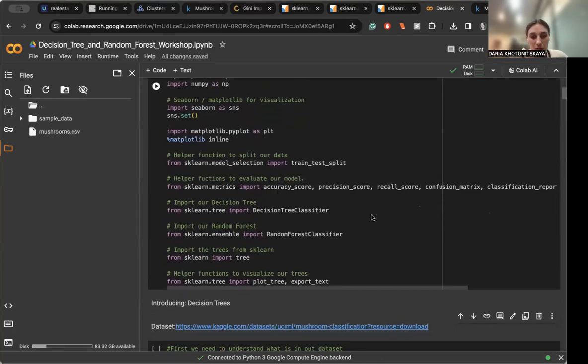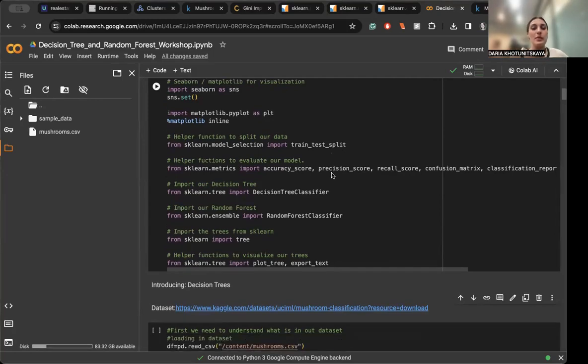We're also going to be using Scikit-learn. Sklearn is basically just a subset of Scikit-learn. Specifically, we're going to be using the Sklearn model selection, metrics, and tree ensemble. So it's just all of this. The model selection is the train test split. This is what we're going to use to split our data into training and testing, as well as validation, which is going to be later, and I'll explain why we use it. It's just going to be later in the workshop.